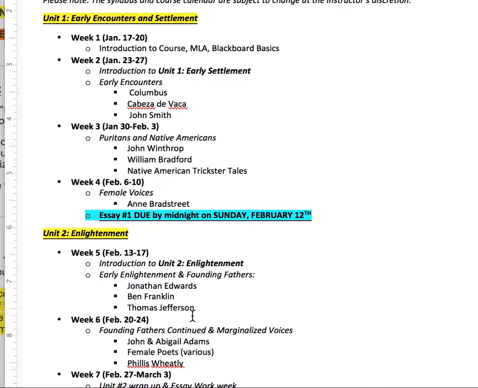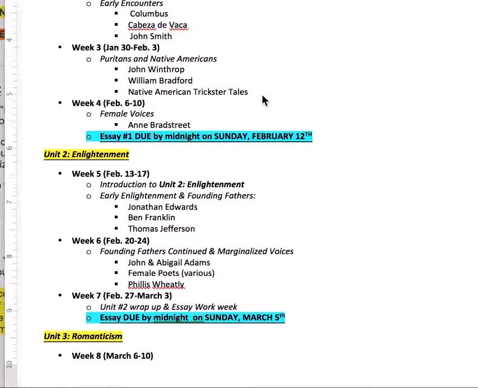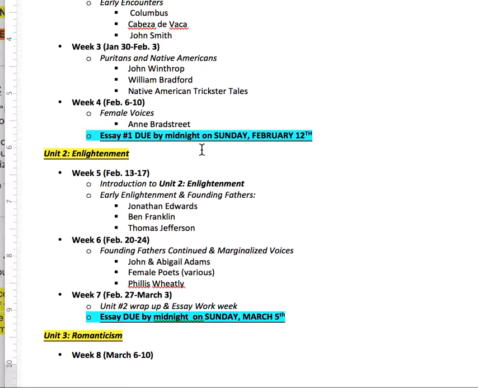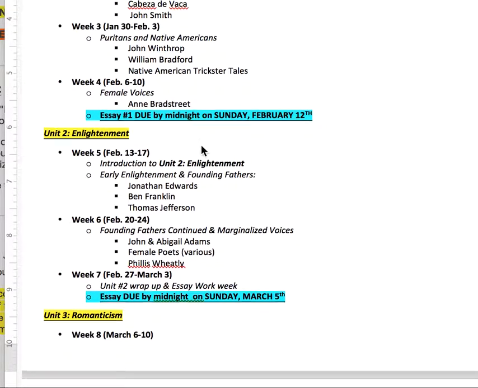But we're also looking at the marginalized voices. That's really important in this whole course, is that we're looking at the voices that don't always get studied and the voices that don't always make it into the history books or your AP tests. And we're looking at who are the people beyond just John Smith, beyond Columbus, beyond the names we know so well. So who are the voices that often get lost in American literature?